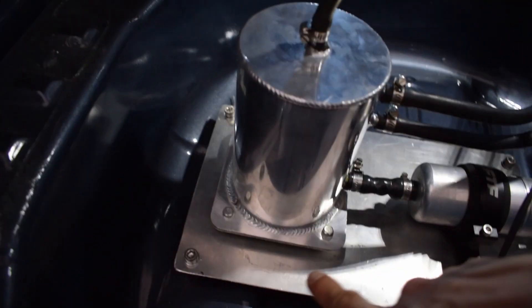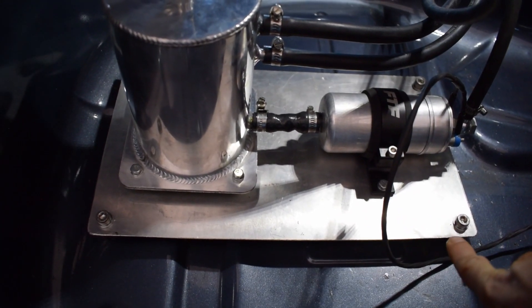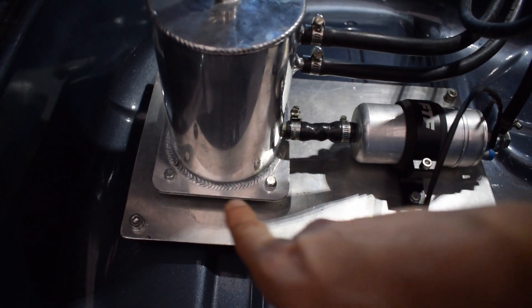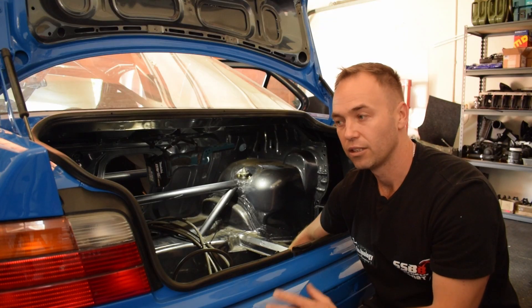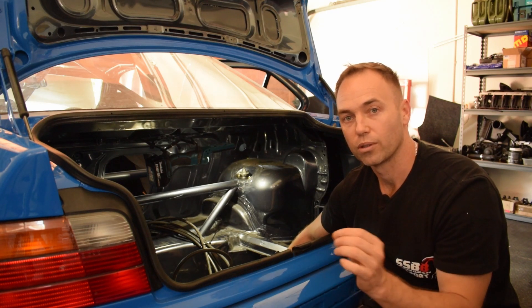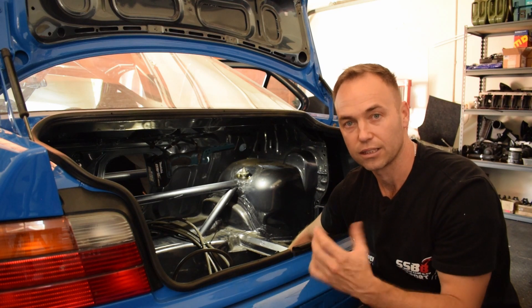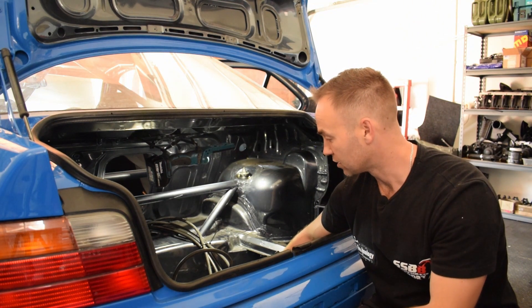You'll also notice that the pump base and the fuel surge tank are all mounted on rubbers so that high-frequency vibrations don't crack the aluminium. This is very common in race cars where aluminium mounting brackets are used — it's common for fittings and welds to crack due to the high frequencies that run through the chassis. So I've mounted everything on rubbers.